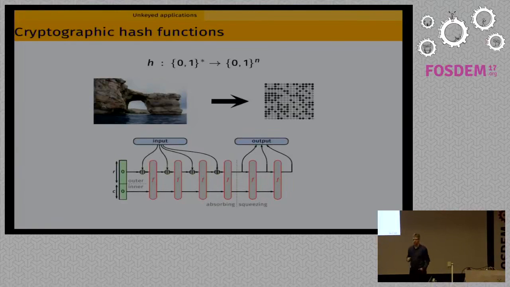The input is then your big file, and the output is your digest. Now, for the performance of the function, you can see that within the permutation F, there can be a lot of parallelism that you can exploit. But beyond that, you can see that the sponge construction by itself is quite serial.